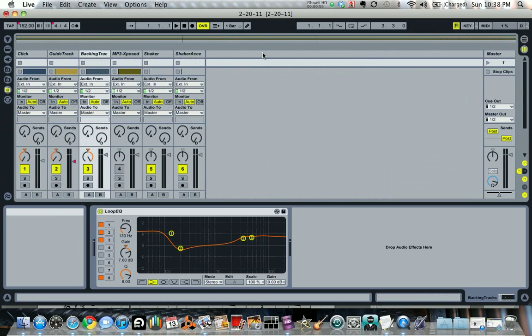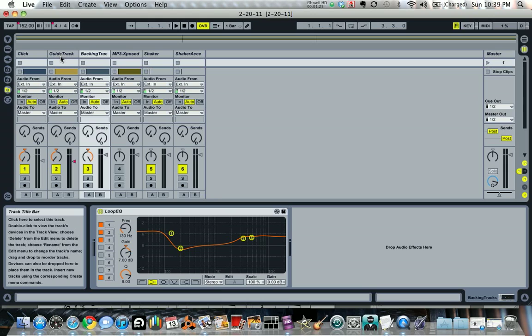Just real quickly, what we're going to be using just for this Sunday is I've got a set here. We've got a click track and a guide track. The guide is basically just some vocal cues to let us know when a chorus or a verse is coming. Those of you that are running in-ear monitors, we'll have this piped to you so you can hear that. We'll probably run it to the wedge monitors for rehearsal as well, just so everybody can hear it the first couple of times through.